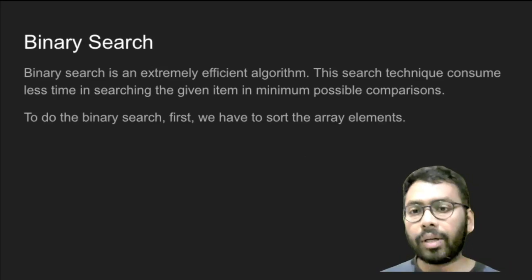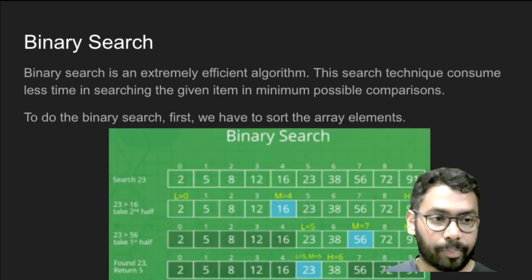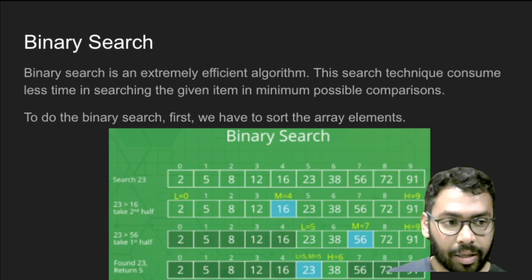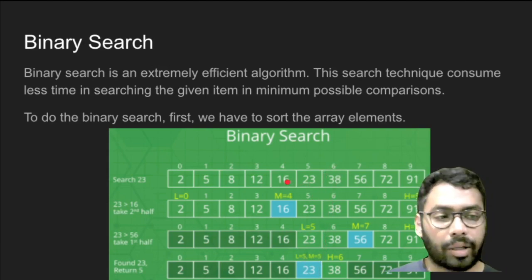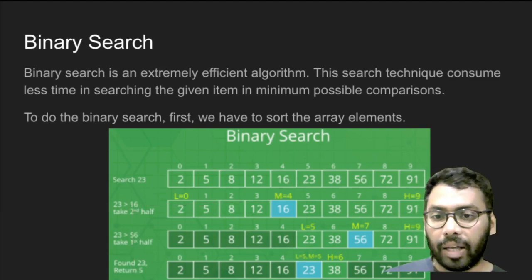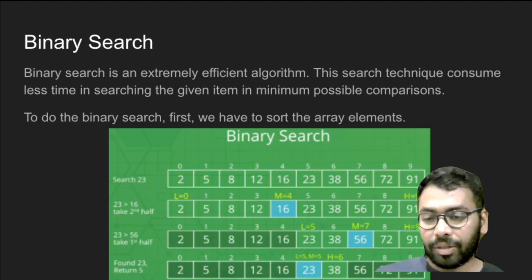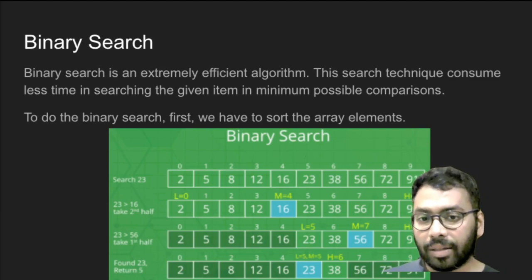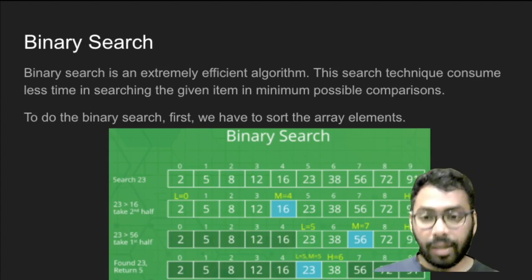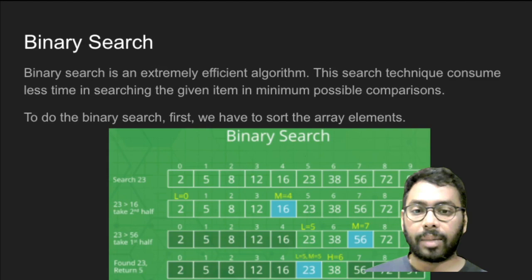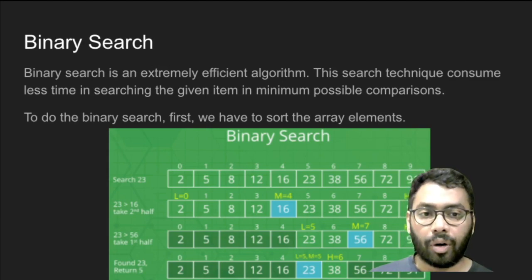Let's look at a little bit the logic behind the technique. Now, in case of a binary search, first of all, you have to find the middle element of the array, right? The middle element of the array is compared to the element to be searched. There are three cases that could arise, right? If the element is the required element, then the search is successful. When the element is less than the desired item, search only the first half of the array. If it is greater than the desired element, then search in the second half of the array. Now repeat the same steps until an element is found or it exhausts the search area.